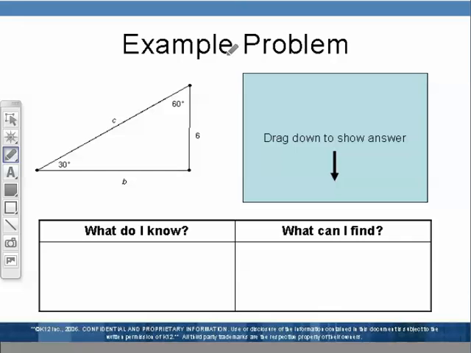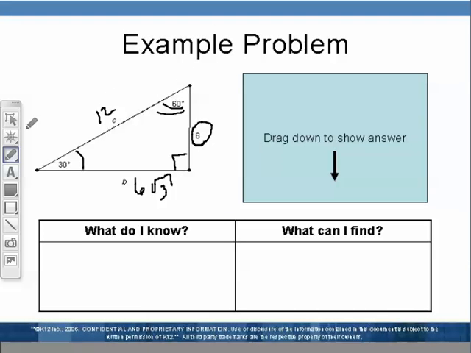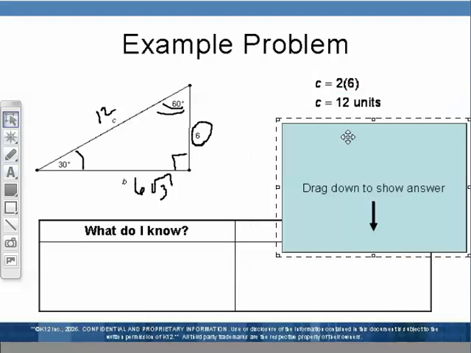Okay? Let's look at this one. I want to show you how a 30, 60, 90 triangle works here. So I've got this 30, 60, 90 triangle. 30, 60. That means this must be a 90-degree angle right here. This side over here is listed at 6. I know the hypotenuse is going to be 12, 2 times that number. I know this one down here is going to be 6 times the square root of 3. I'm not having to use the Pythagorean theorem to do it. All I'm having to do is solve it using those values that I knew existed.